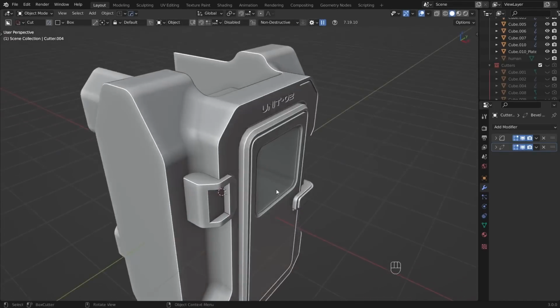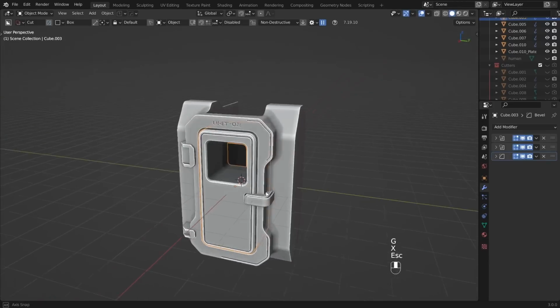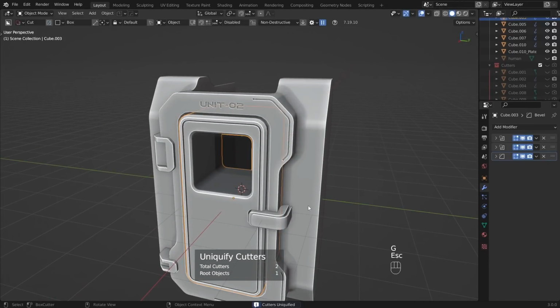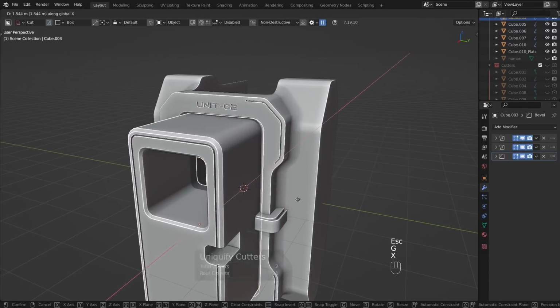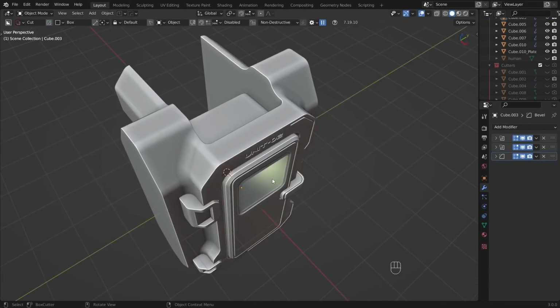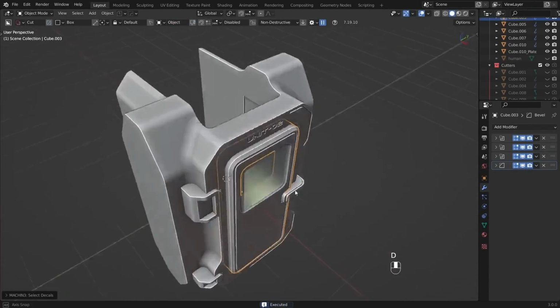And let's just see how that looks. You can imagine there could be a few different ways you have the door go. Let me uniquify everything. Cool. So maybe the door pulls out or something, which would be a weird functionality. Or maybe the door is actually quite thin, in which case we could go in here and just cut up to this point.